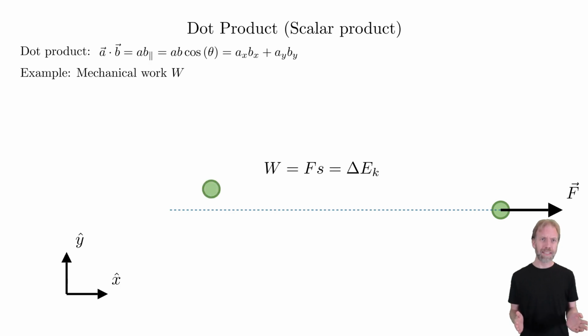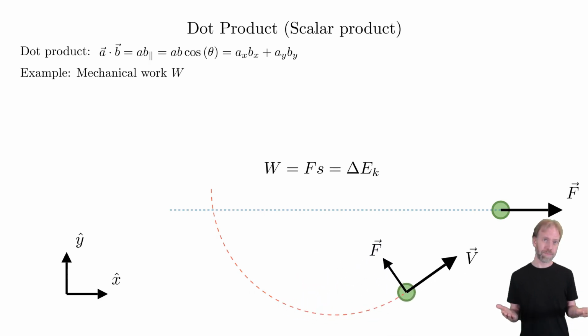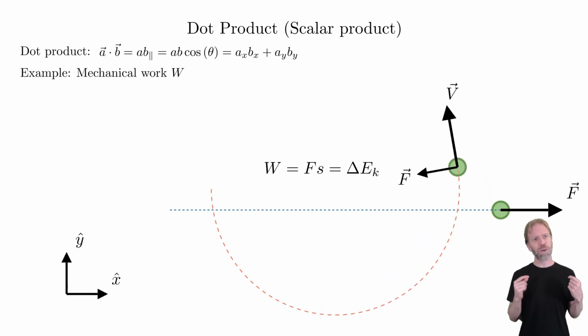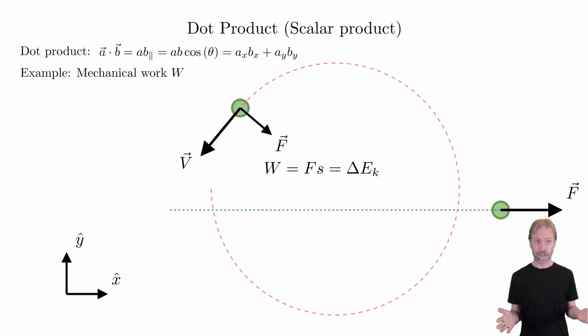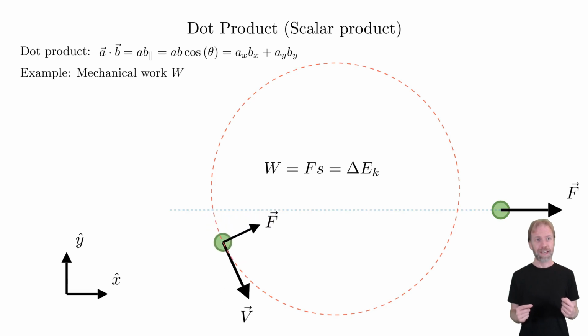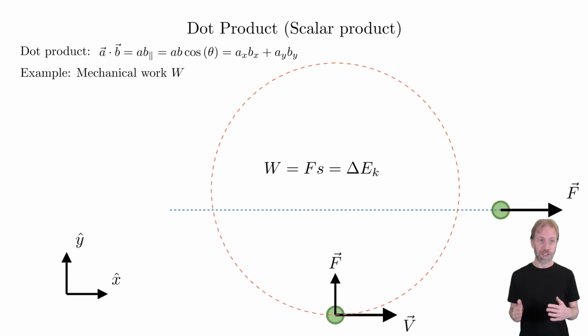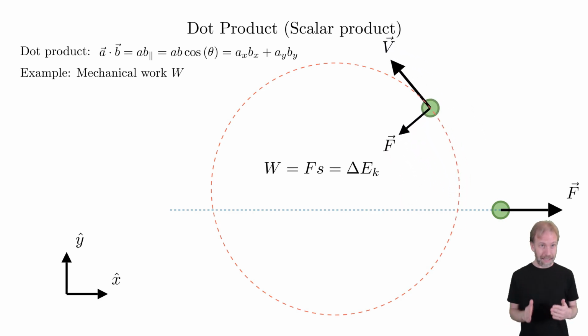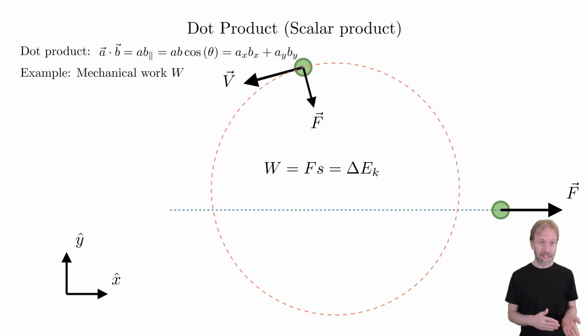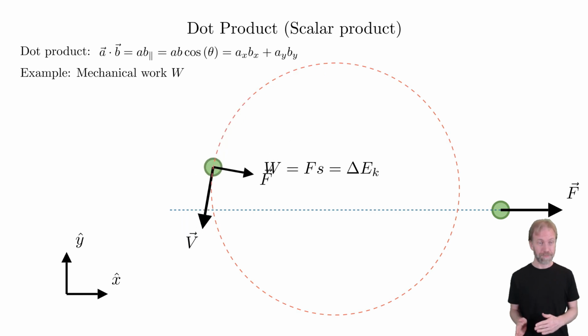Let's show another case with the force to the right. This time the object will move down. This would cause the object to move in a circle, just like the moon orbits the Earth. Here, we are no longer changing the kinetic energy of the object, we are only causing it to turn. Hence, we got that in the first case, when the force was parallel to the motion, we added energy. But in the case when the force is perpendicular, the kinetic energy stayed the same.